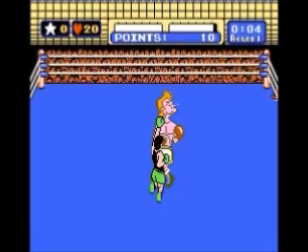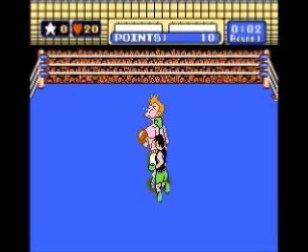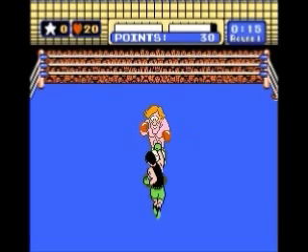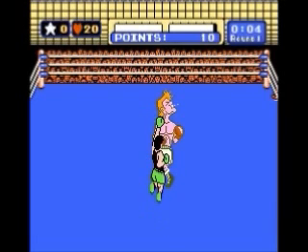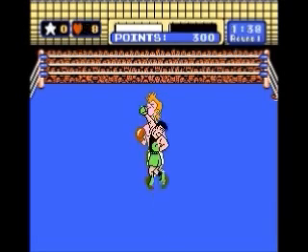The control scheme for Punch-Out! is much the same as it was in the arcade. The B and A buttons replace left and right buttons, respectively. Press the punch button with the control neutral for a body blow, or while holding up for a blow to the face. Stars replace the power punch meter, and the start button unleashes the fury.